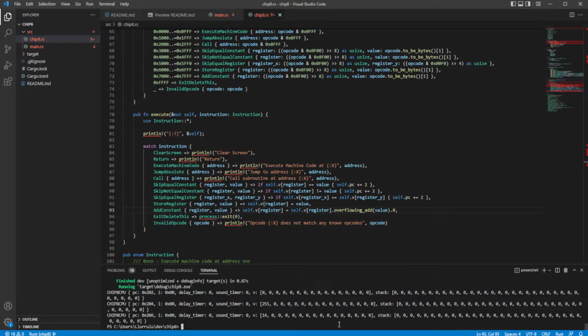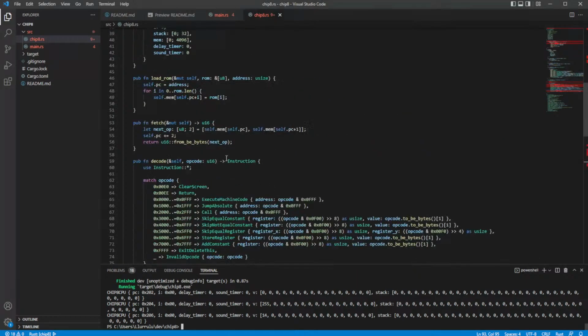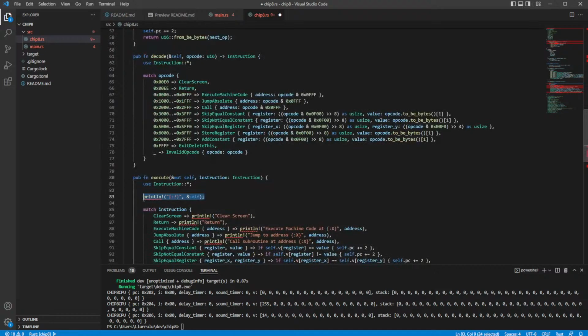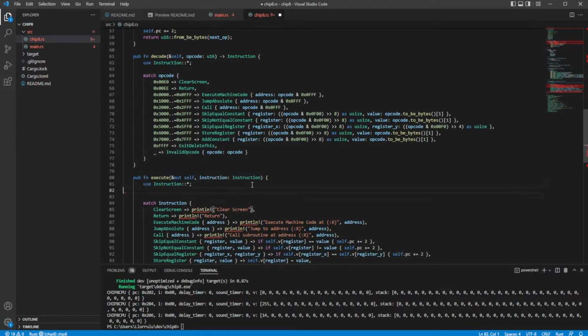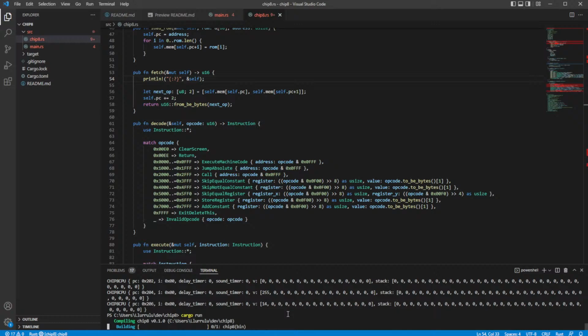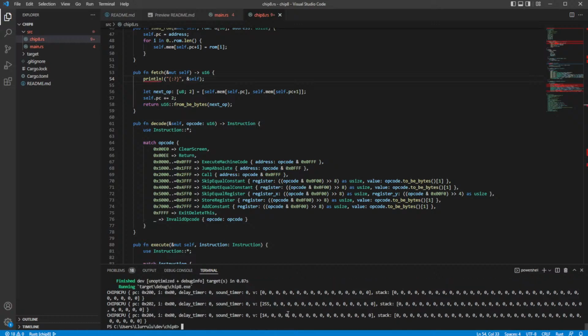Wonder if I should put that debug on fetch, because then we actually see the state it's going to execute, which probably makes a lot more sense. Well, let's take a look. Wait, what?